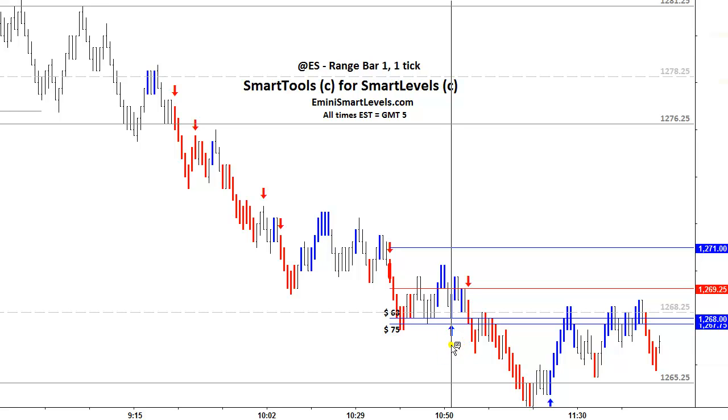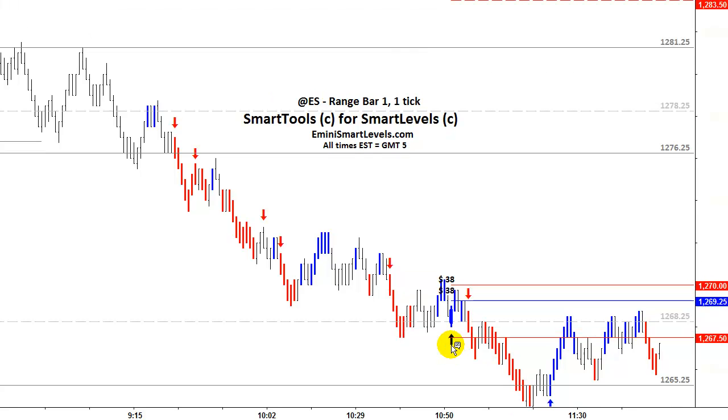Here's a counter trend long setup, which you could consider taking, considering the amount of time that had passed. However, you can see it doesn't reach the target. The target is not very far away from the entry. You can see the reward to risk ratio is really not in this trade, so a good trade to pass on, especially since it's counter trend. The market pulls back, would have stopped us out.